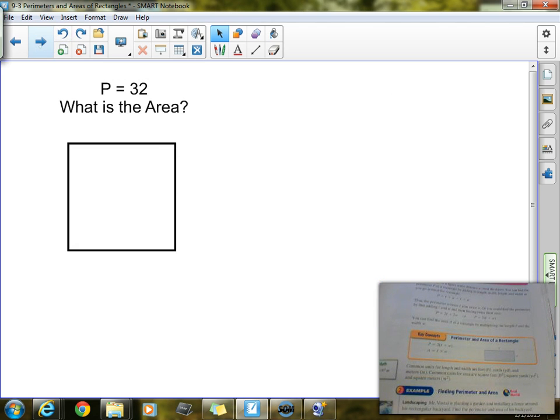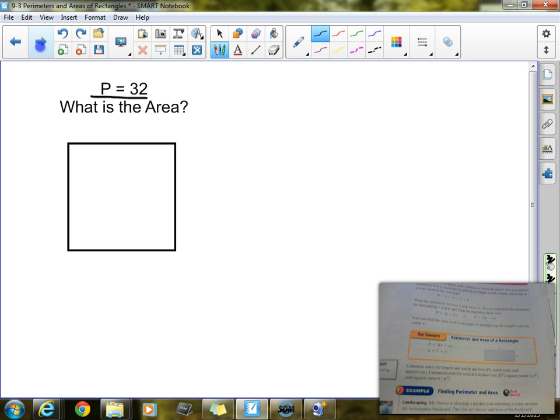All right, last objective. The cool thing about algebra is that we can use what we know about one figure to help us solve what we don't know about a figure. So in this case, we are given the perimeter. We're going to use the perimeter to find the area. All we need to do is find the length of the side to find the area of this figure. It's very, very simple. So we're going to set up like this.